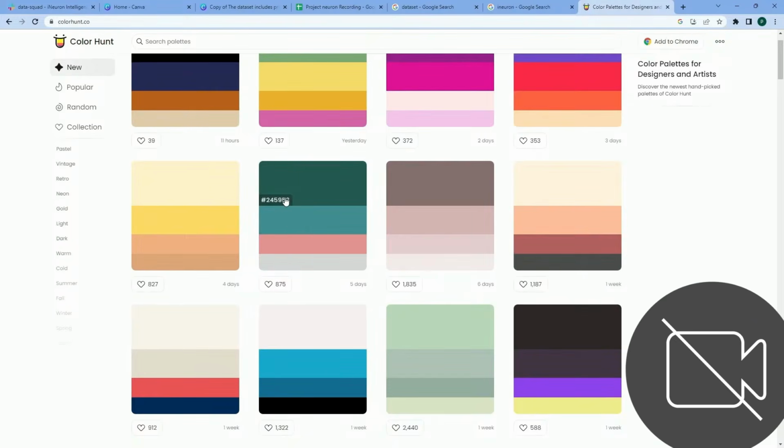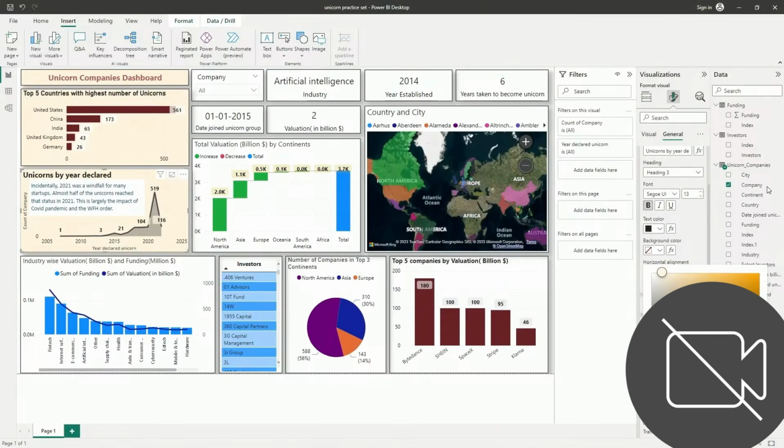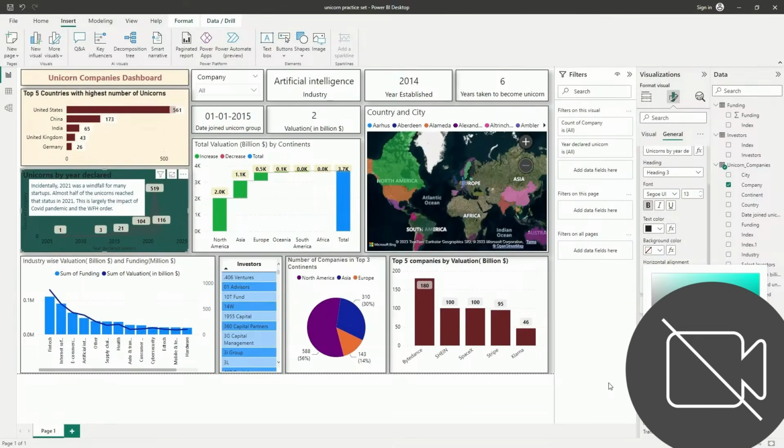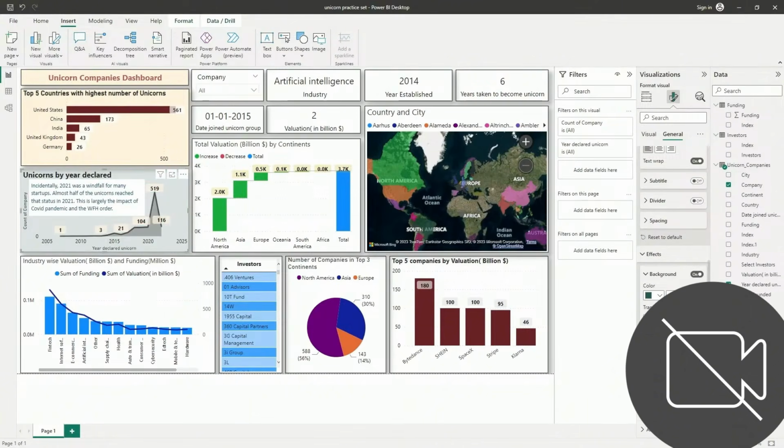Let's see how it looks. Looks good? Yeah. Okay.